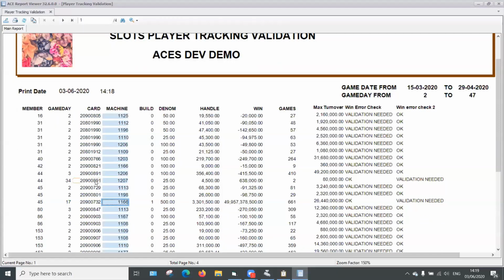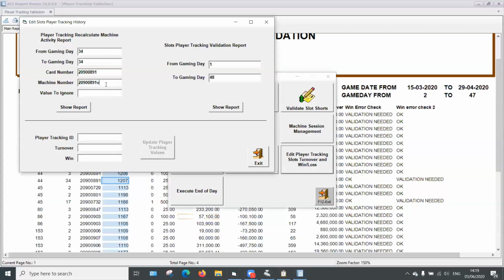Then we need to supply the machine number, which is 1207. And then the first time you run this report, for the value to ignore, you just simply put 0, and then it's going to show the report.